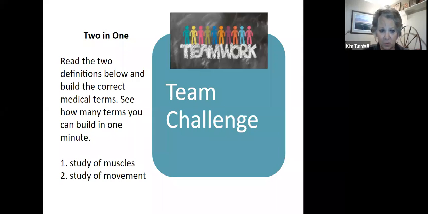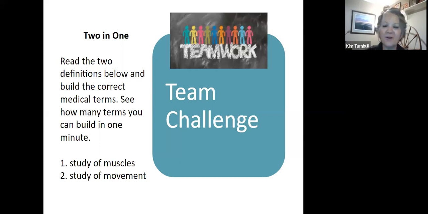So we were in the muscle chapter and those two little terms were sitting there. I would tell my students, you're with this person, so this group, pair your students up, and you have 1 minute to come up with those two answers. And of course, you can have an incentive for those who answer quickly. You can do some Stanhope bucks if you want to. Linda will talk about that in just a little bit, where those Stanhope bucks are worth some extra points on a test or whatever. Or you could have little things like stickers.